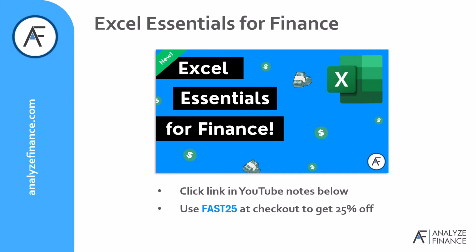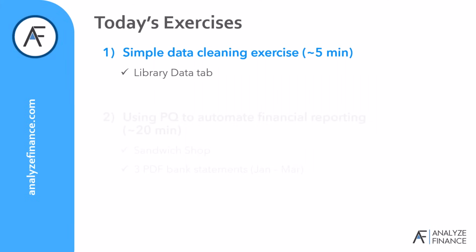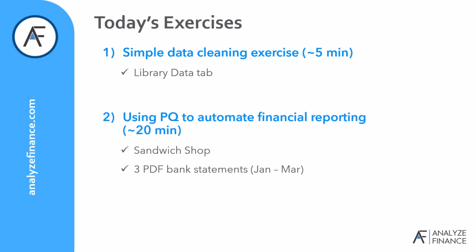All right, so here's what we're going to be doing today. We're going to be doing a simple data cleaning exercise. This will probably take us about 5 minutes. In the Library Data tab, we're also going to be using Power Query to automate financial reporting. If you're in finance and accounting, you're definitely going to want to stick around for that one. We're going to be working with, again, a sandwich shop, and there are going to be 3 PDF bank statements, January through March. Let's go ahead and get right into it.